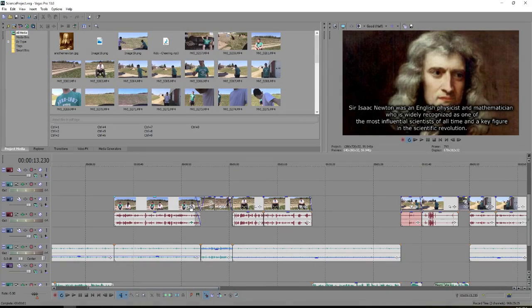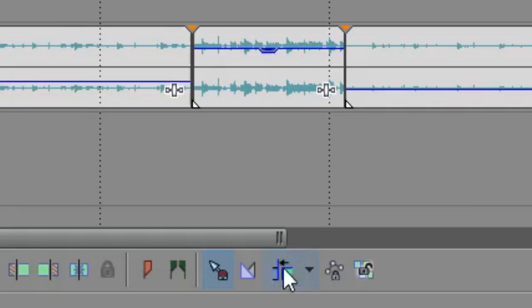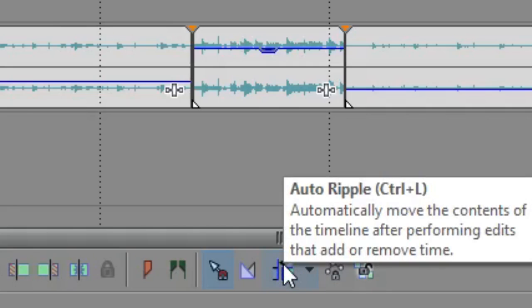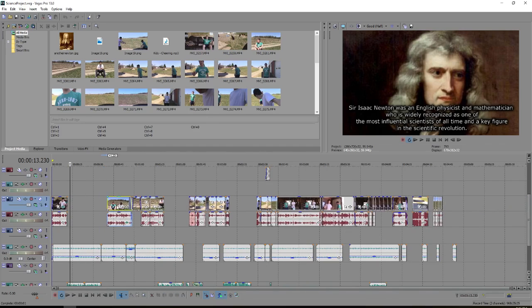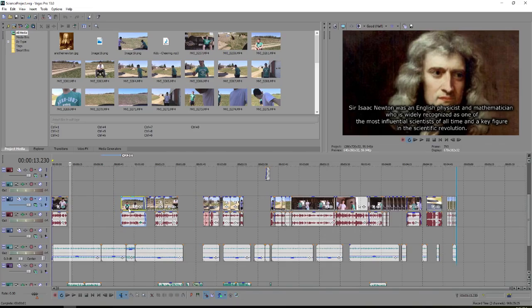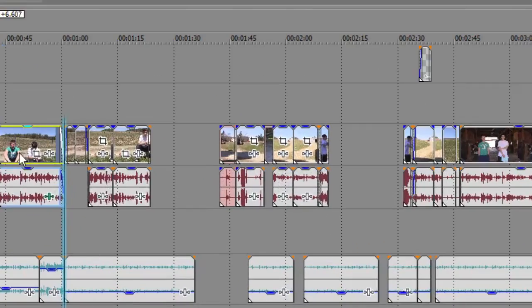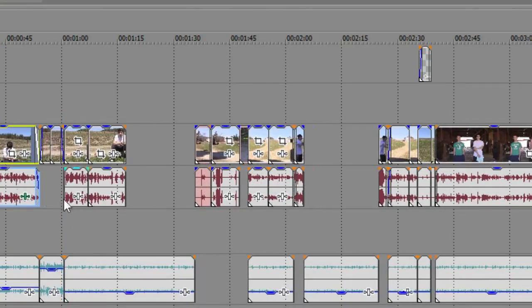This next little trick is also pretty helpful. It's a way to move all the video clips that are either grouped together or are in the same video track at once if they are behind the clip that you are trying to move. What you do is you select auto ripple down here, and it will allow you to click on a clip and move all of the clips on that timeline that are behind it. It's also moving the audio, as you can see, because the audio is grouped with the video.